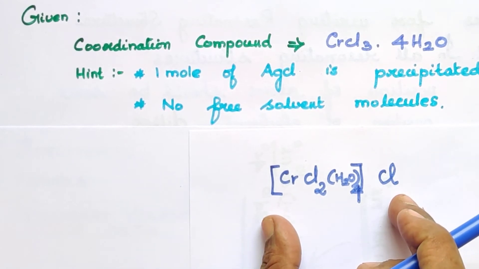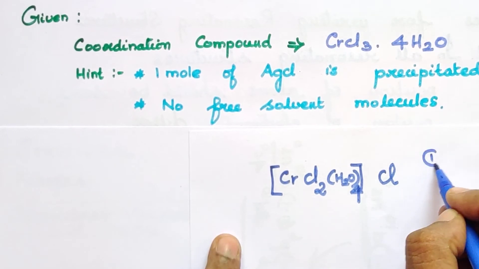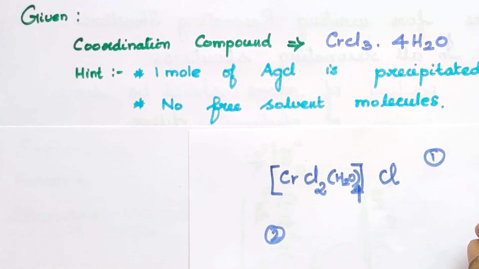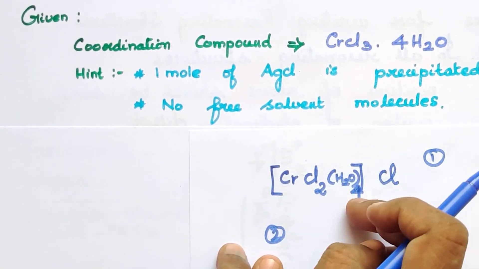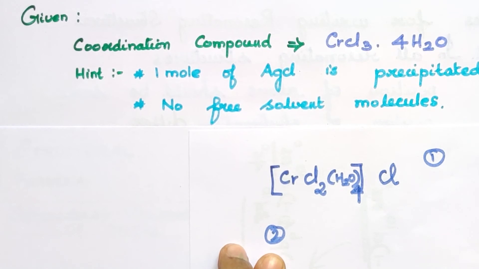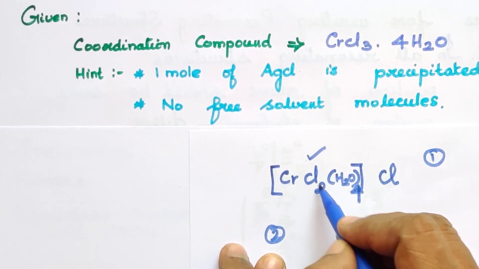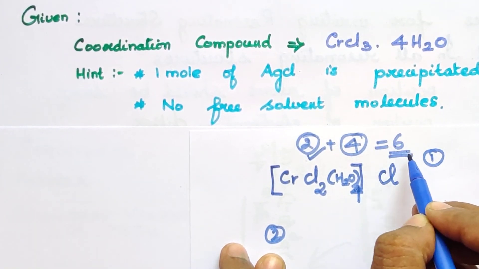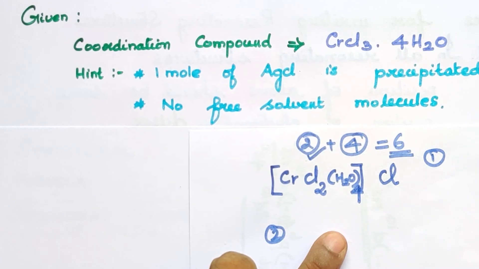So this is the structural formula for that particular coordination compound: [CrCl2(H2O)4]Cl — that is the first question answer. For the second question, we write the secondary valence using Werner's theory. The first point is primary valence, secondary valence. The secondary valence refers to the coordination number. The coordination number is determined by the ligands inside the square bracket — the metal, plus 2 Cl and 4 H2O ligands, giving a total of 6 ligands.